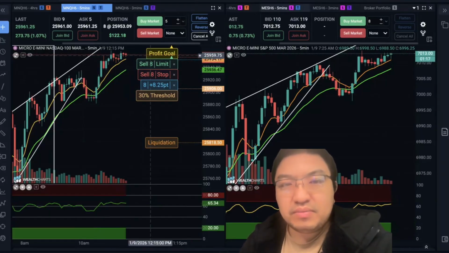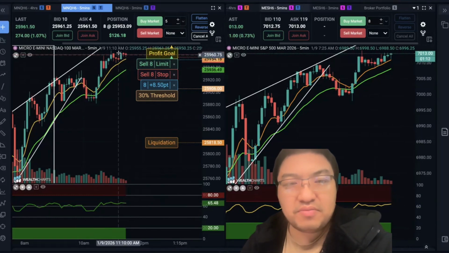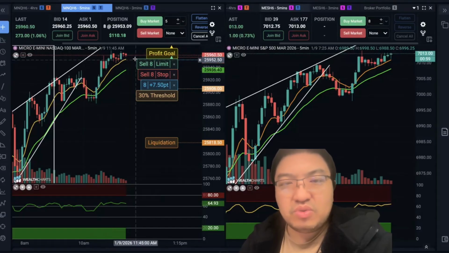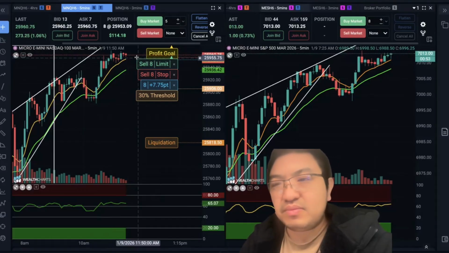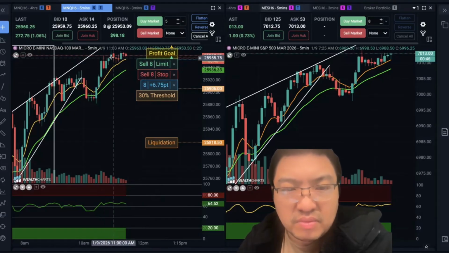Sideways here, and it looks like this is a lower low. It's like another bear flag, a bull flag going to the downside. Dual flag. So next candle gonna trigger my take profit. Should I just move my take profit a little bit lower? Maybe move it lower. Somewhere here.